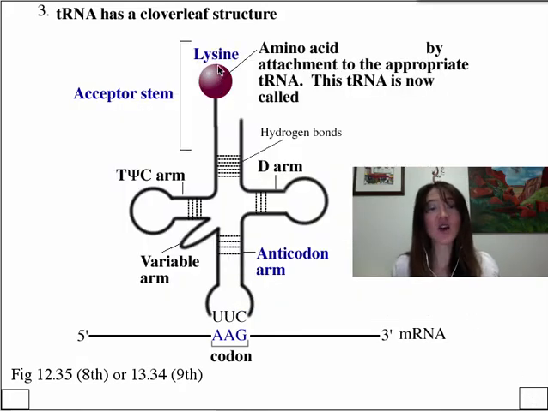Lysine is first attached onto the tRNA in a step that's called activation. In fact, technically, we could say that the very first step of translation is activation of the amino acid. So, of course, it would be activation of the N-formyl methionine because it's always the first amino acid. But the first thing that has to happen to that amino acid before it can be added onto the polypeptide chain is to get put onto the tRNA so that the tRNA can deliver it to the ribosome and adapt to the mRNA. So the amino acid getting added onto that acceptor stem is very, very important.